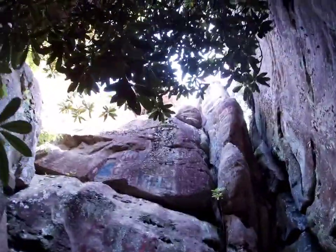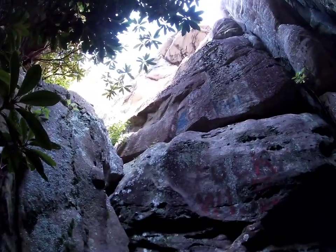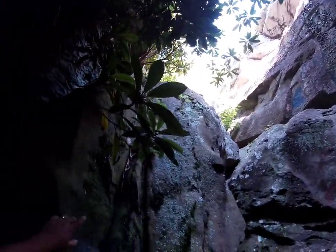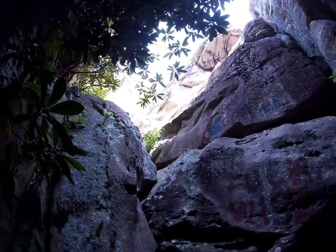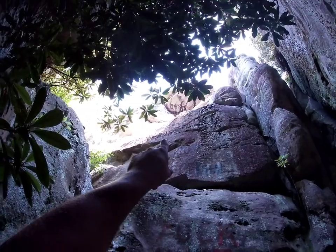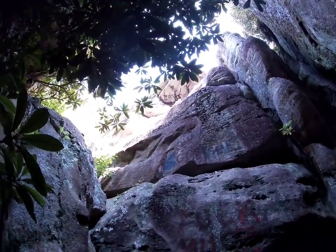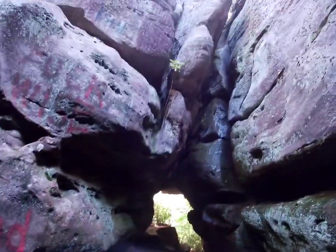When you come here, look at that. Now, this rock was not here, like, say, 10 years ago or something like that, when I first started coming up this way. Since then, it has fallen from that, where you see somebody's climbed up there and did some graffiti. But this right here, I mean, this is awesome. This is a great spot to camp, you know, out of sight and out of mind.